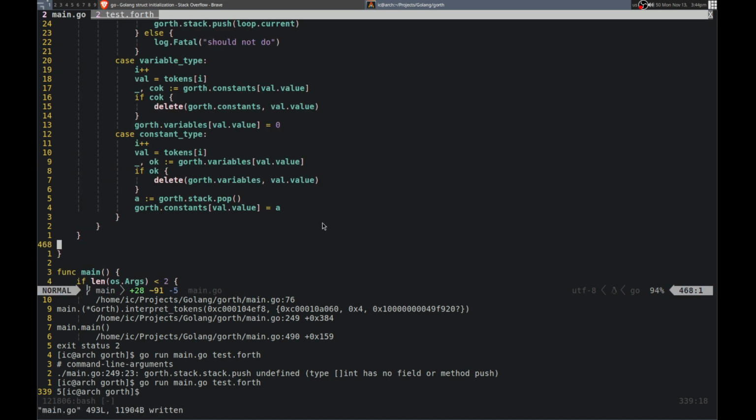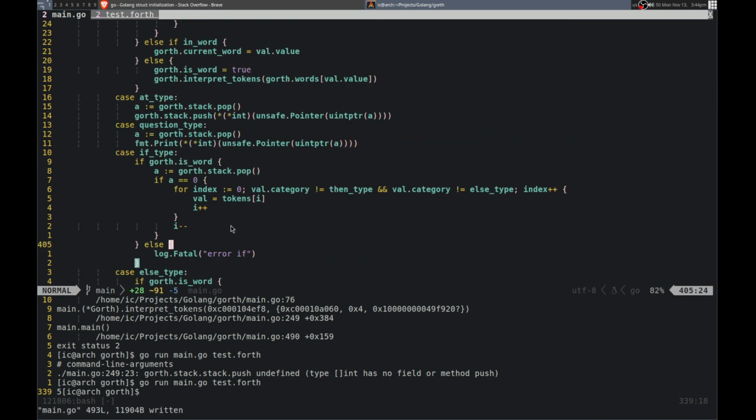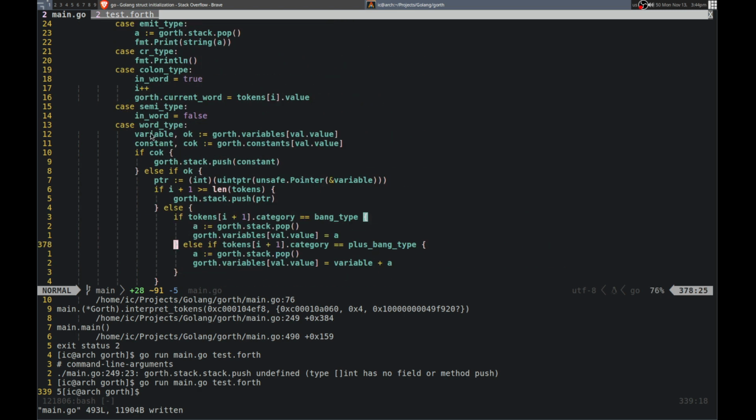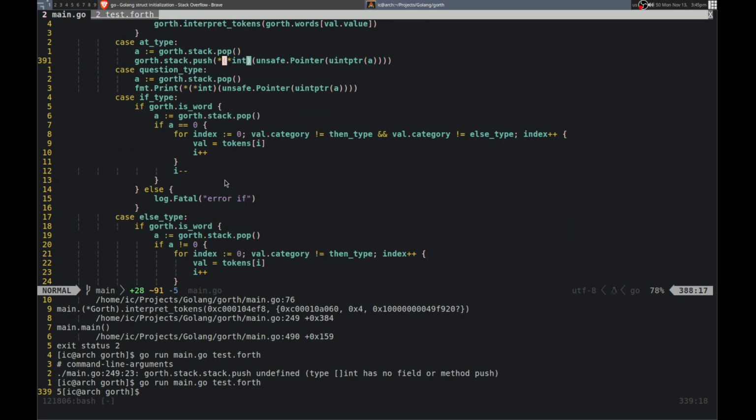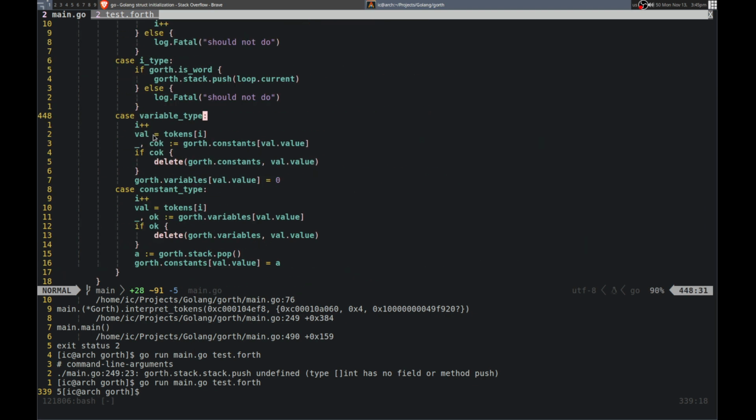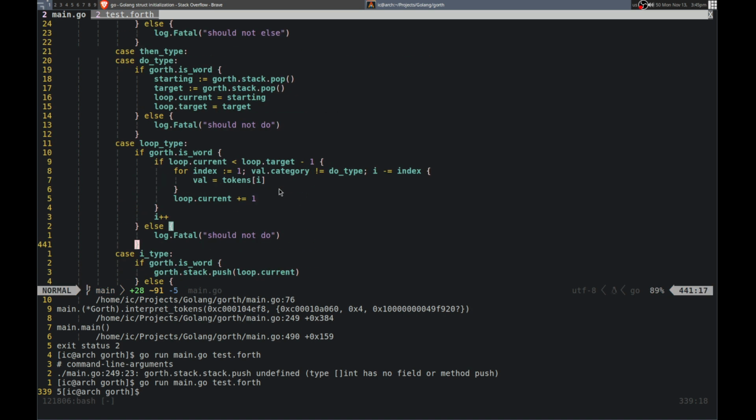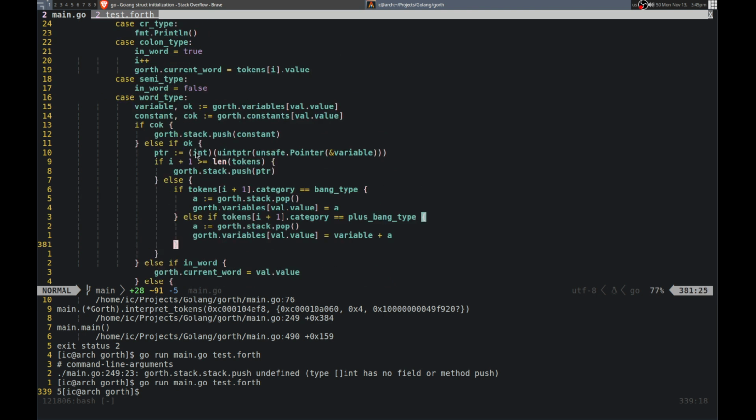Okay, so we have that now. Anywhere that we do that, mostly that's in the words. So here, right here. Basically, this is going to get the index. Let me start actually with the declaration. Right here, maybe it's not there. Trying to think how to do this. Instead of getting the pointer like that, we want to get the index in the memory way. So that needs to actually be set.